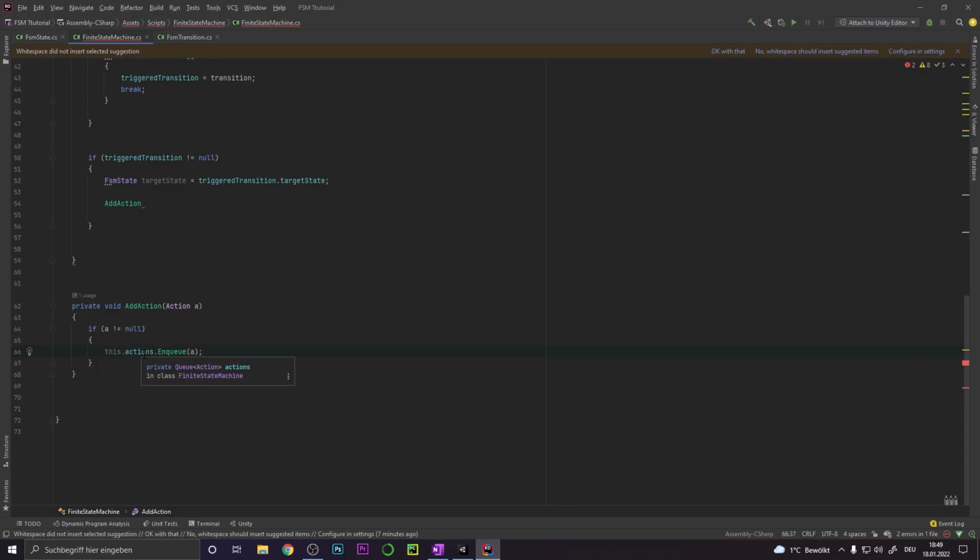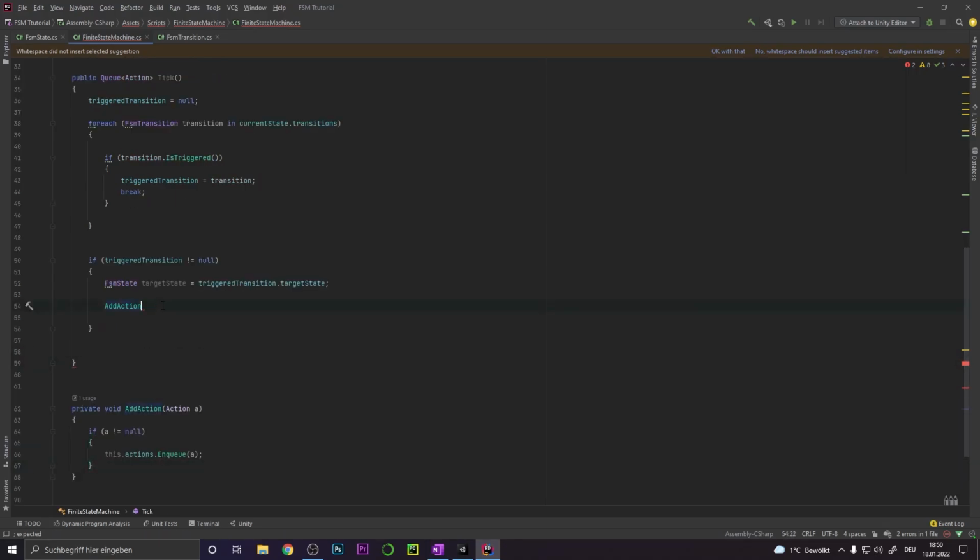If you don't know what a queue does or how it works, how you can add stuff there. So I assume most of you know how a queue works, but if you don't know yet, just go up, look it up real quick and come back to this video. I can't really explain it concisely right now. There's probably better videos online which tell you what a queue is. Okay, let's go back to our tick method.